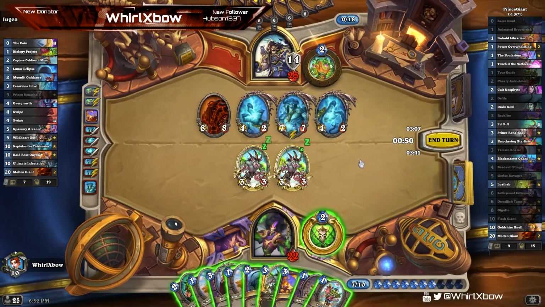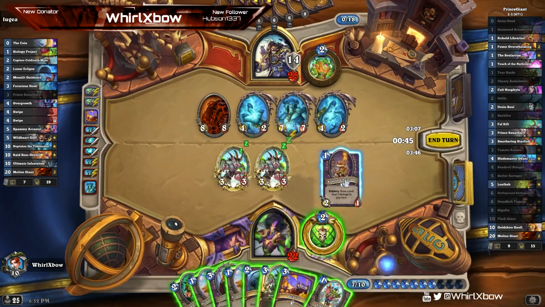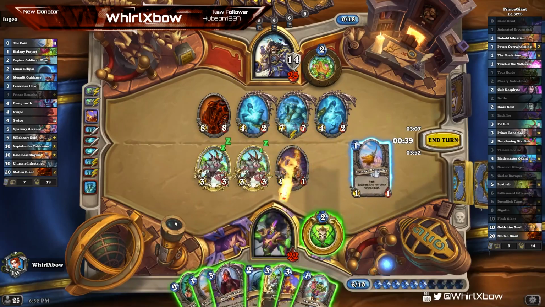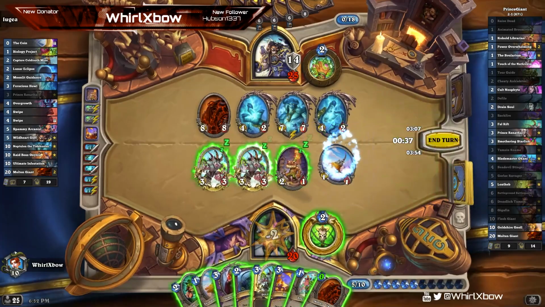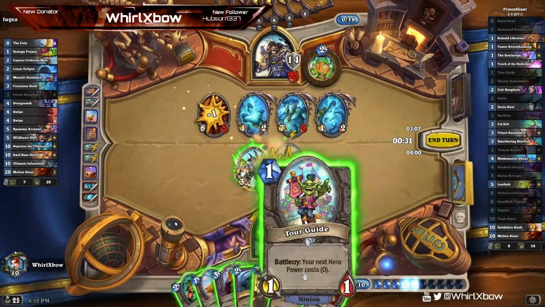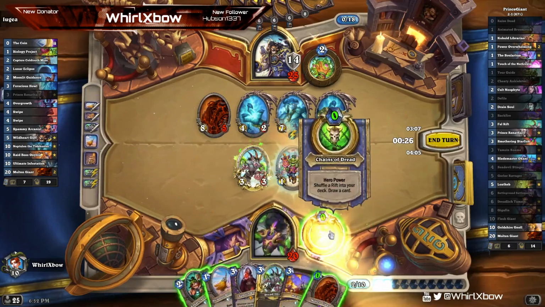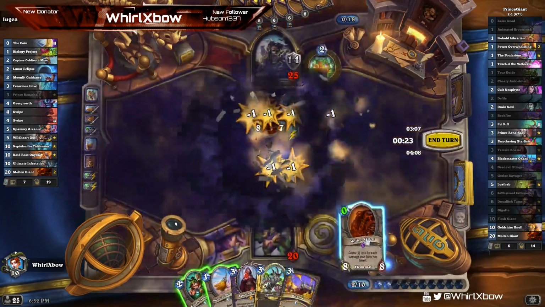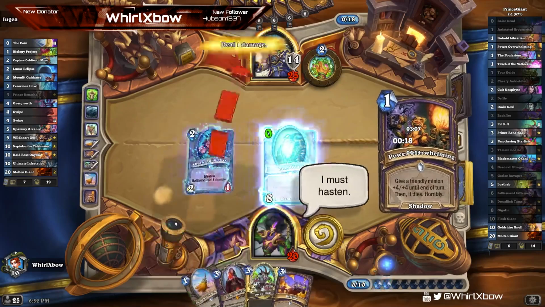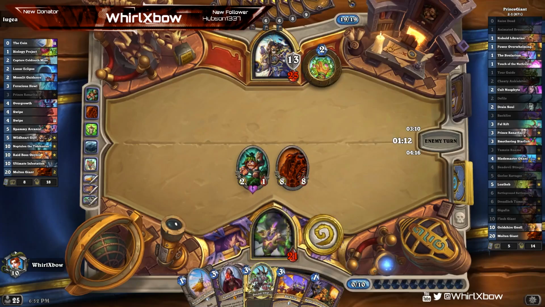Punch there, that puts it down to 4. That's 4. That's 5. That's 1. He has a really sick draw. Don't think it matters, but I think I'm too far behind.